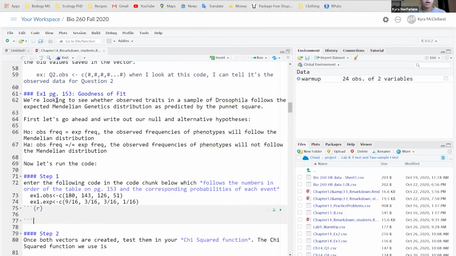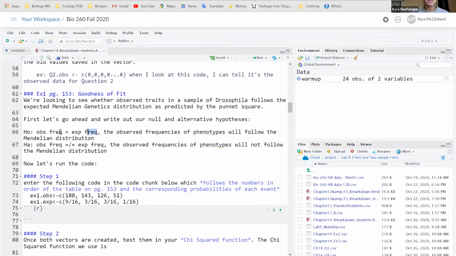Okay. So there's an example of a goodness of fit test on page 153. We're looking to see whether observed traits in a sample of Drosophila follow the expected Mendelian genetics distribution as predicted by the Punnett square. First, let's go ahead and write out our null and alternative hypotheses. I have already gotten them written out here.